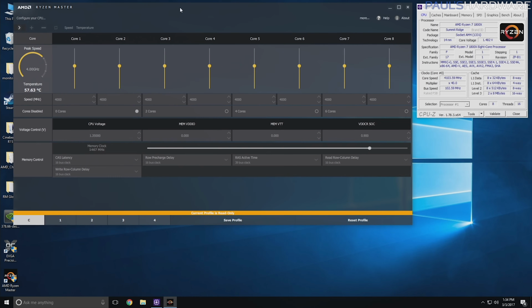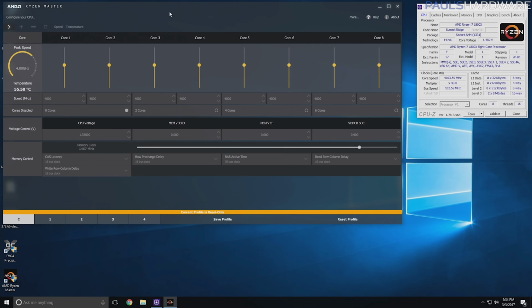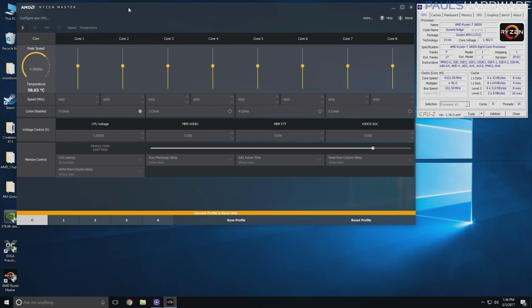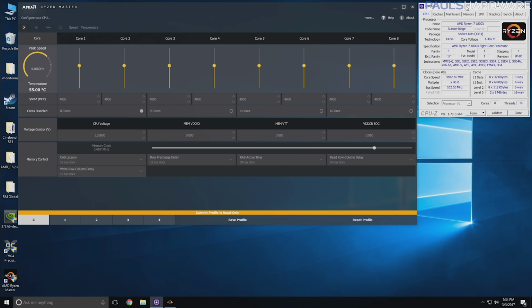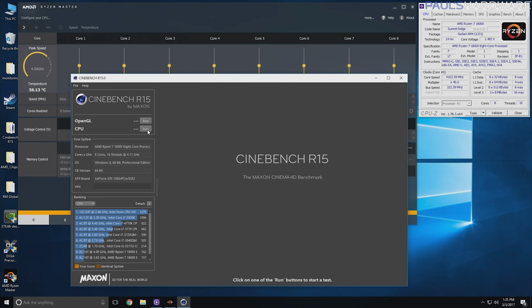Just because I am that curious about the temperatures and everything, I'm going to keep Ryzen Master up at this point. It does have a temperature listing here, and it is already quite warm. I mean, the fact that we're idling around 60 tells me that this probably isn't going to be something we can maintain. But, you know, again, if you had liquid cooling or something, then maybe this would be more effective. Here goes.